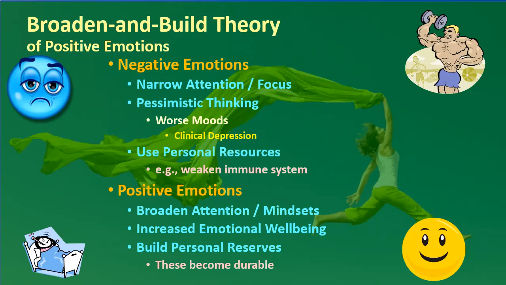Negative emotions have a tendency to narrow thinking, narrow attention, and focus on the negative. They can lead to pessimistic thinking, bad moods, which can ultimately lead to clinical depressions. They use up our personal resources. They can weaken our immune system, and if not make us sick, certainly keep us from getting well.